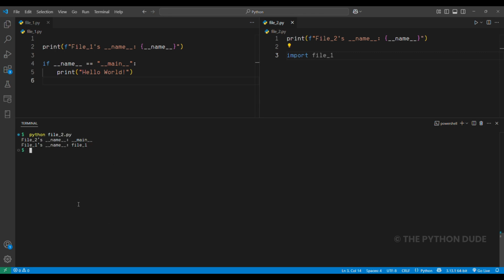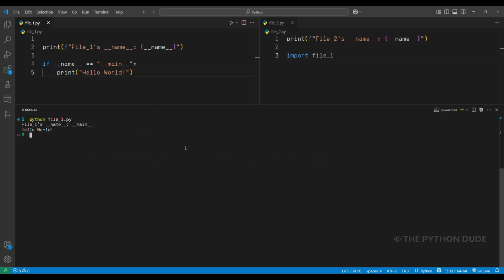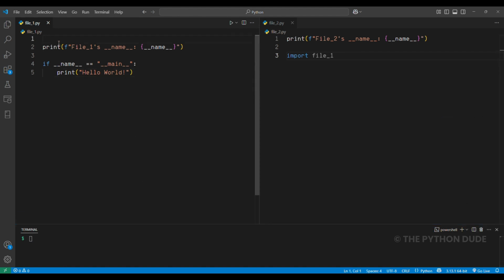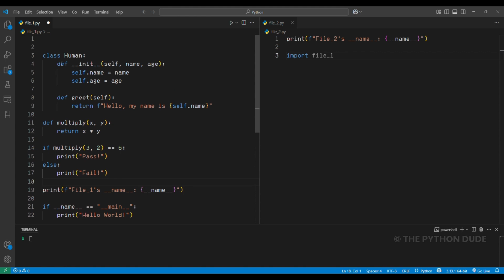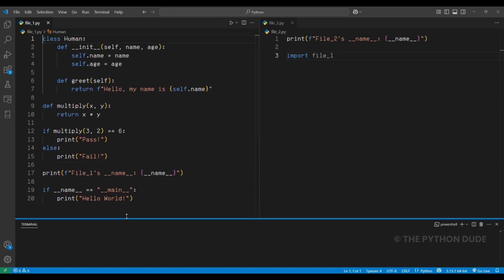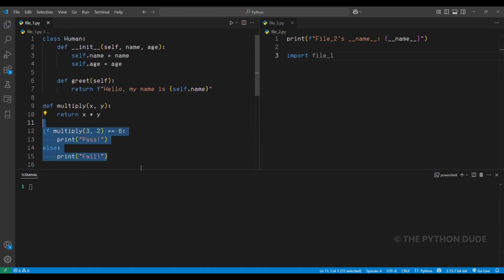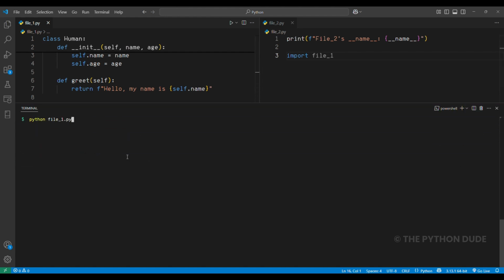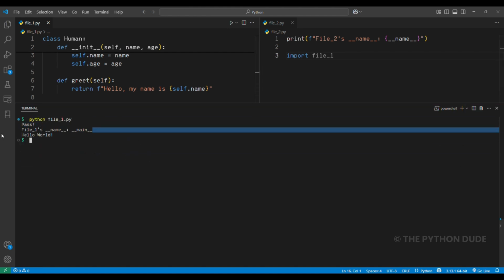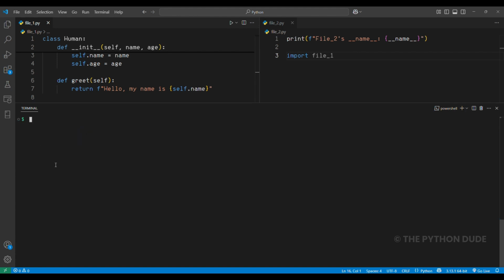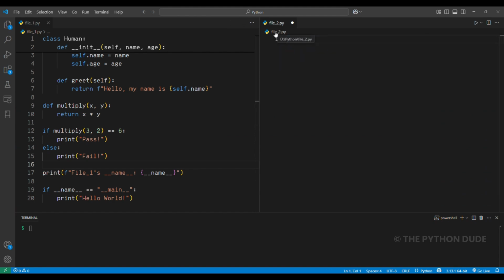Great, right? But now you might be wondering, why do we even use this in the first place? Most of the time, we use this for testing and debugging. Let's say we are working on a project with multiple files. We have file 1, which contains different functions and classes. Along with these, we also include a test case to check if a function works correctly when executed. Now, when we run file 1, everything works as expected. But later, we want to use the same function from file 1 in file 2, because who wants to write the same code again, right?